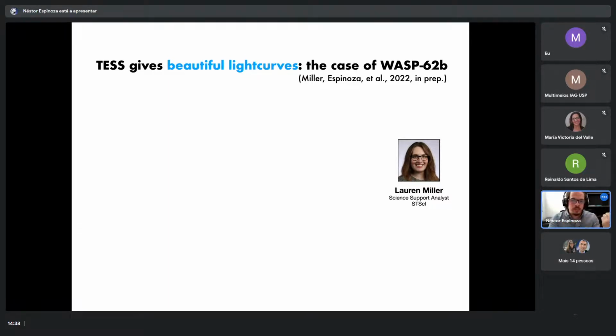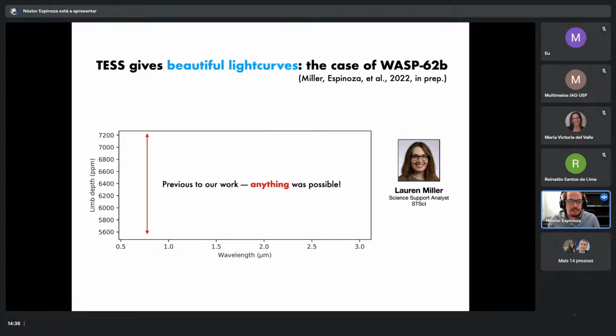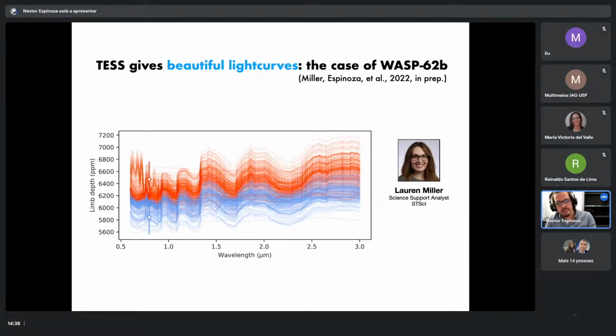and put this in this spectrum that I was showing you before, like the simulations for JWST. So what I'm going to show now is, in this plot, on the x-axis, the wavelength, same thing. On the y-axis, the depth of the limb of the evening and the morning limbs. And with previous work, anything in this range could be possible. Like there was a range of 2,000, even authors predicting that you could go all the way to 5,000 parts per million, way beyond the limits of this plot. And for WASP-62, in this case, for this planet, we were able to constrain these limb differences down to this level that you're seeing here.